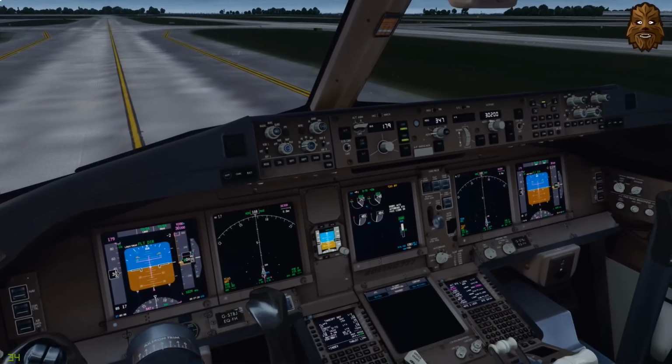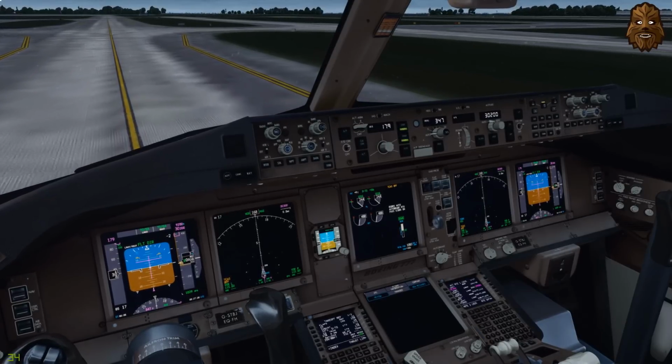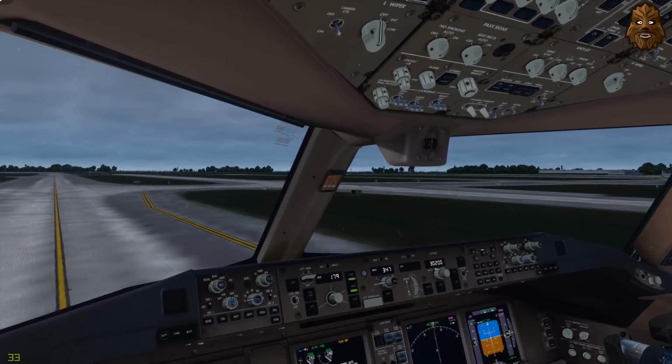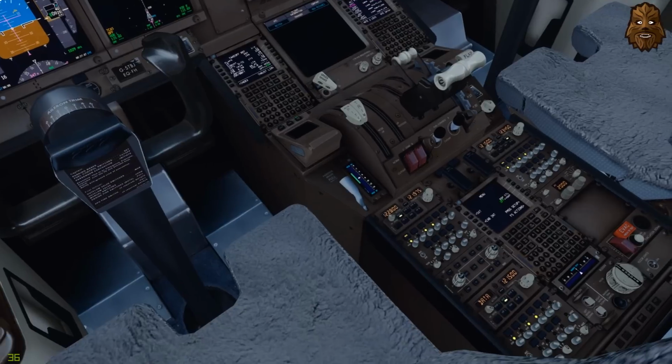Okay, how are we looking? Anything else that I need to do at this current point in time? No. We've done the before takeoff checklist. We've already got the cabin alert that everything is ready there. So what I'll do is I will stick on the weather radar now, actually.